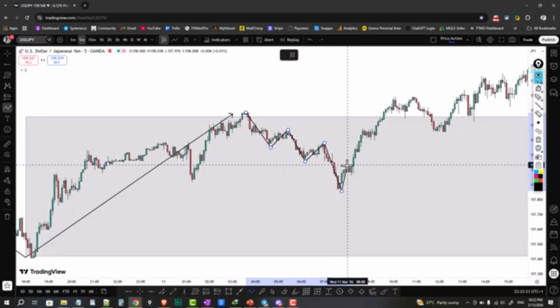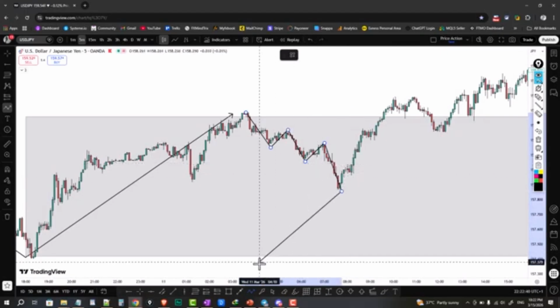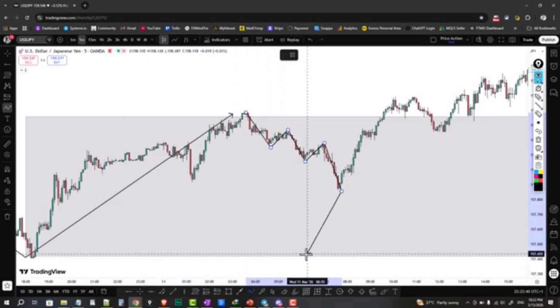But we understand that this is only temporary because this is the lower time frame and the higher time frame is actually in an uptrend. The smart trend trader would understand that on the higher time frame, which is stronger, we're having the market structure of an uptrending market because price is forming higher highs and higher lows. And if for whatever reason price does not break below the lower portion of this gray area that we've charted, then we are maintaining the market structure of an uptrending market based on the higher time frame.